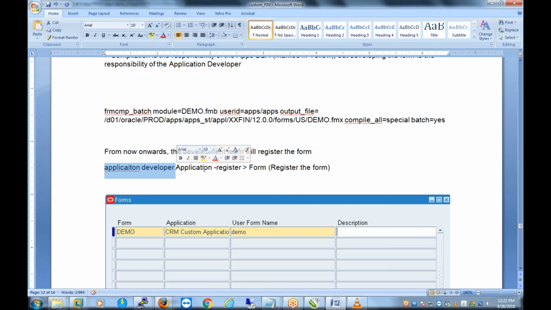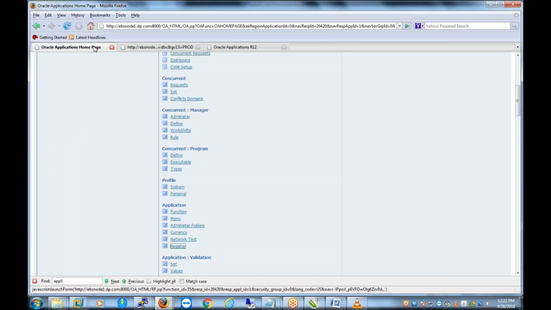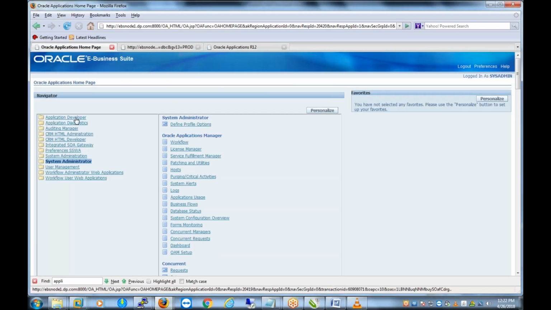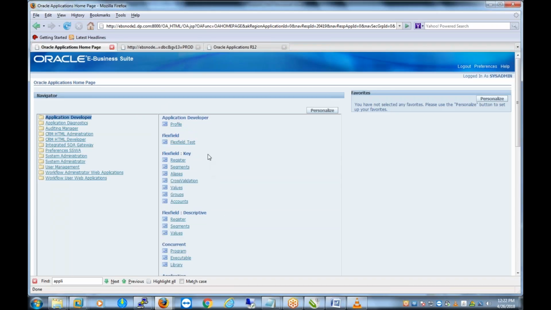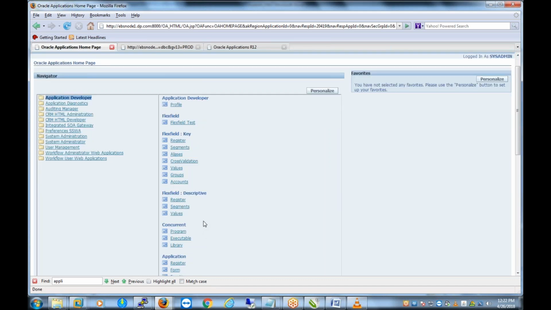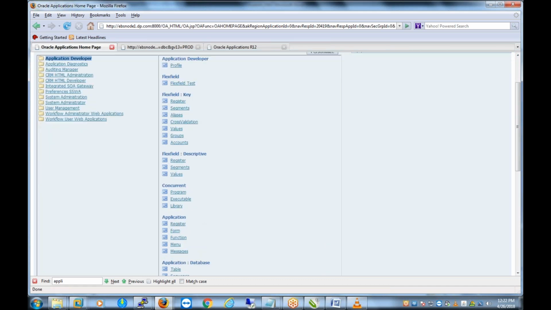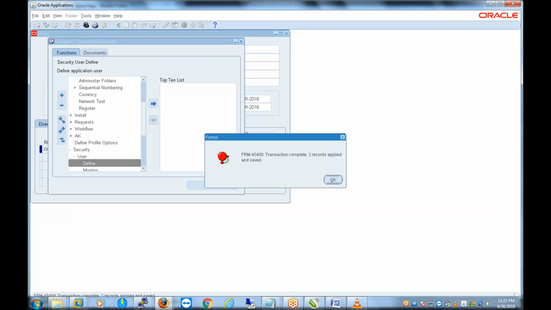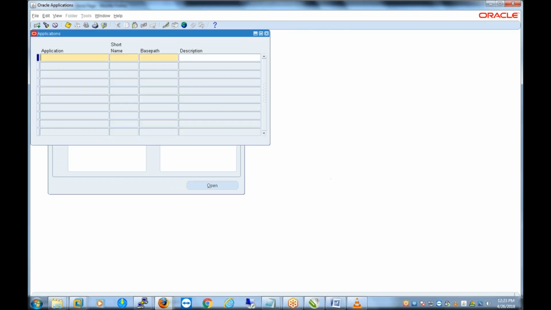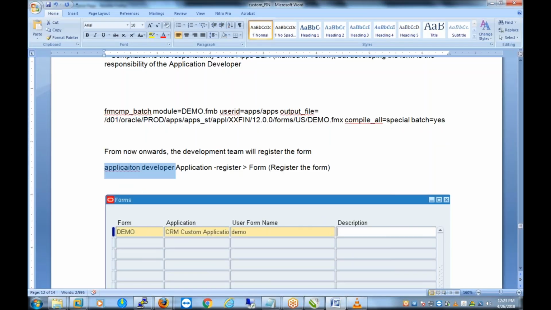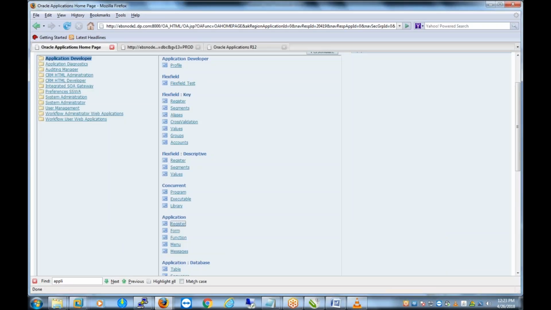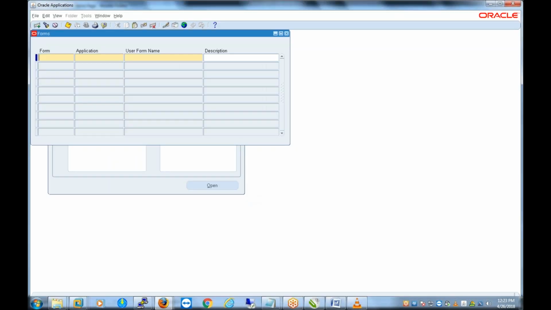So go to Application Developer, then Application, then Register, then Form. Yeah, we have to register the form.